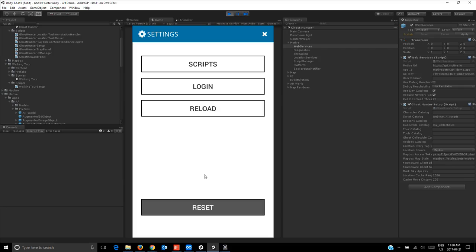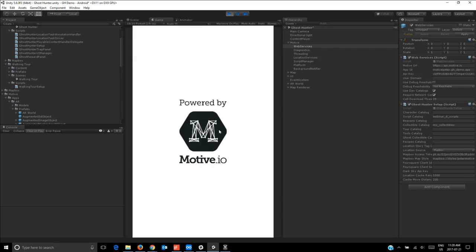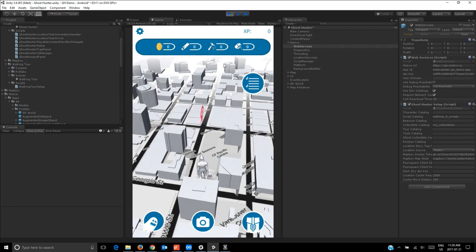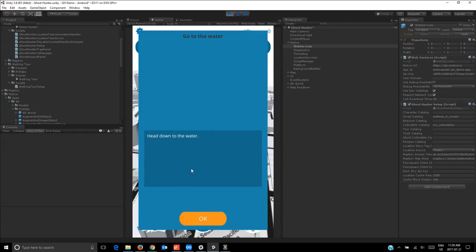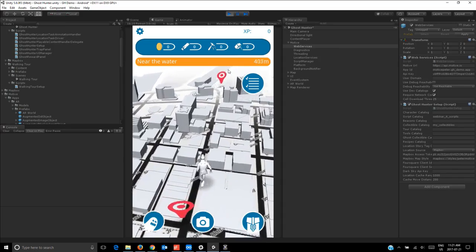Okay, let's just reset. I'm going to just dial it up. You can see you can't see the other point yet down there. Okay, go to the water. So now I hit OK. So now the point appears. There we go.